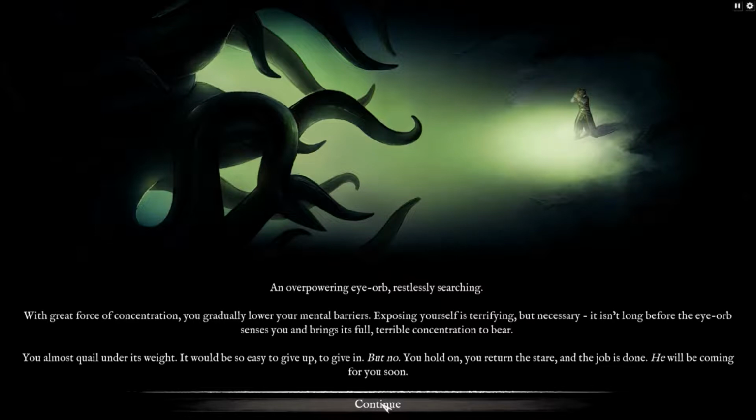An overpowering eye orb restlessly searching. With great force of concentration, you gradually lower your mental barriers. Exposing yourself is terrifying, but necessary. It isn't long before the eye orb senses you and brings its full, terrible concentration to bear. You almost quail under its weight. It would be so easy to give up, to give in, but no, you hold on. You return to the stair, and the job is done. He will be coming for you soon.